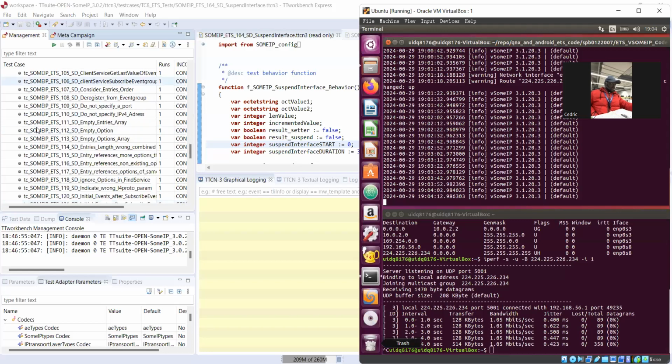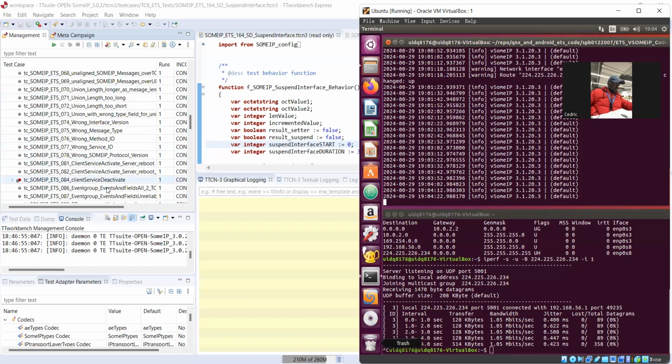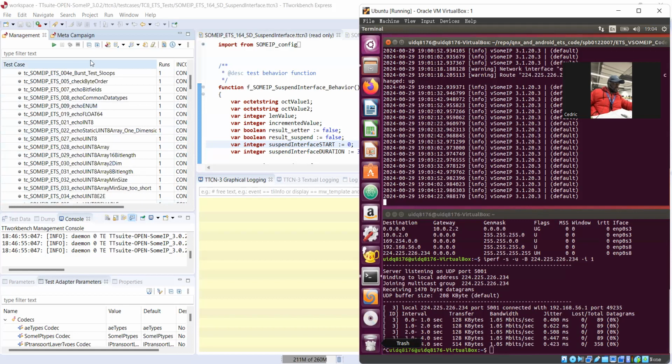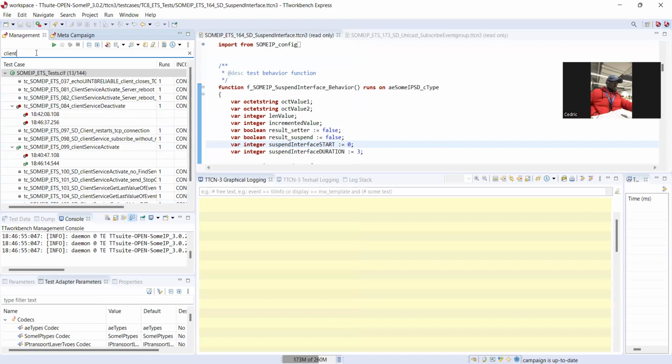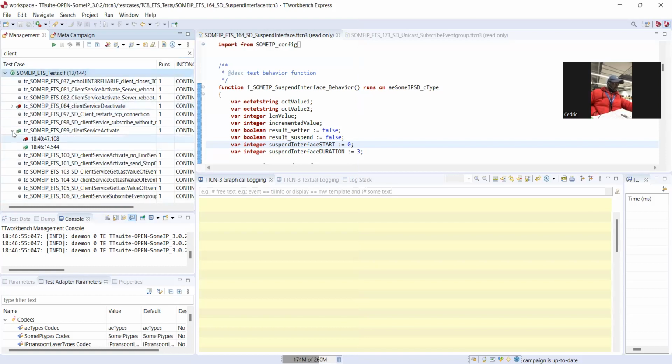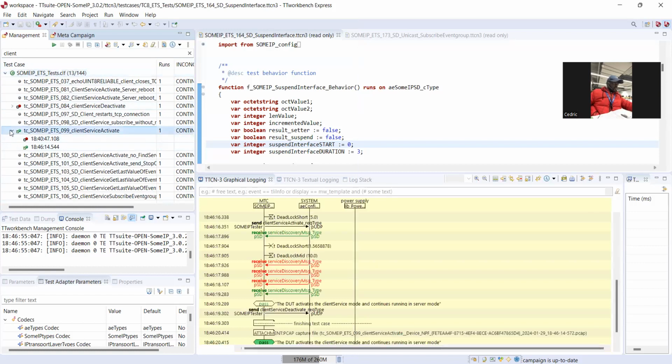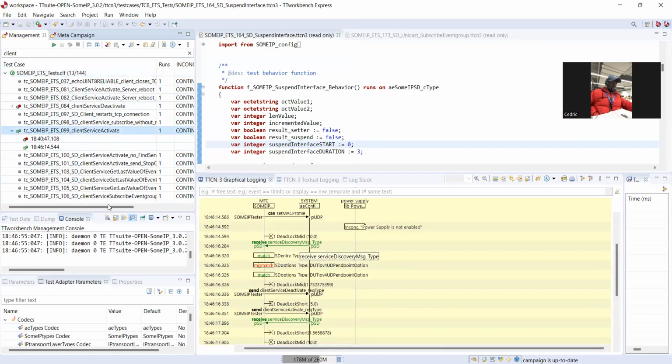Okay. So for example, let me run the client service activate test case here, and we will see what's going on at our ECU there.